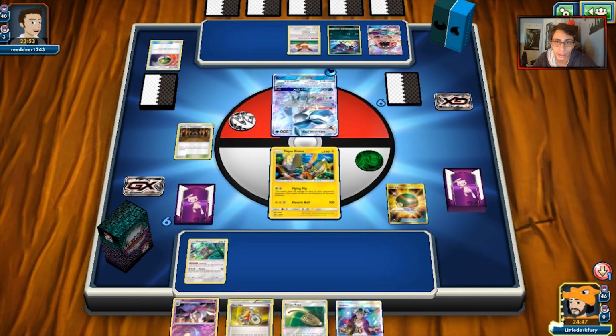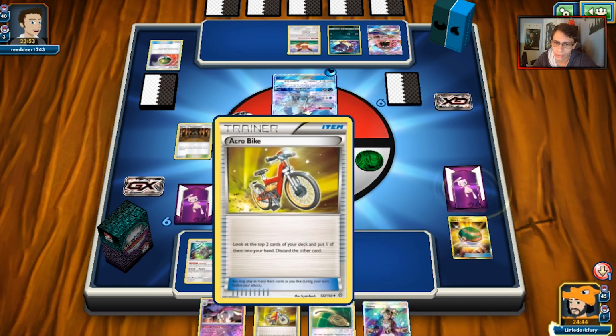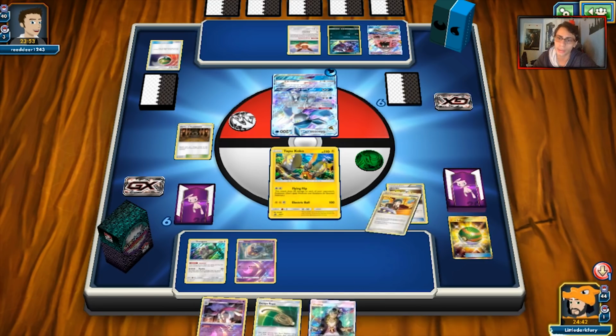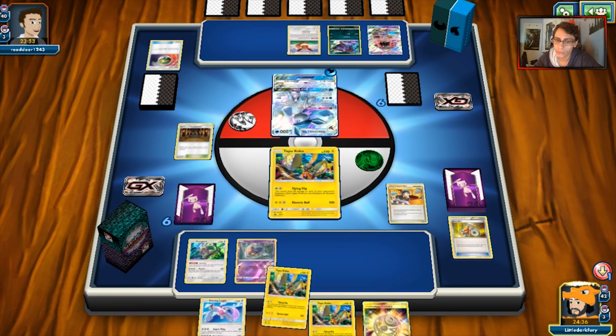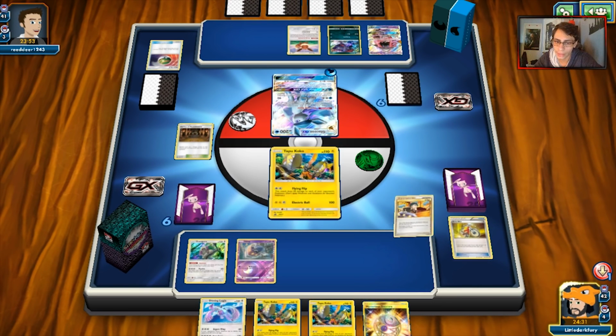deck we needed. We'll Nest Ball for an Inkay. We'll see what Acro Bike gives us. This could be bad if we don't find anything good. We'll have to take Judge, probably not going to need Mimikyu anyways. Judge not the greatest, maybe we stop him from finding a DCE, so I don't know. Okay, we got Lugia, double Koko. Alright, this is not a bad hand.